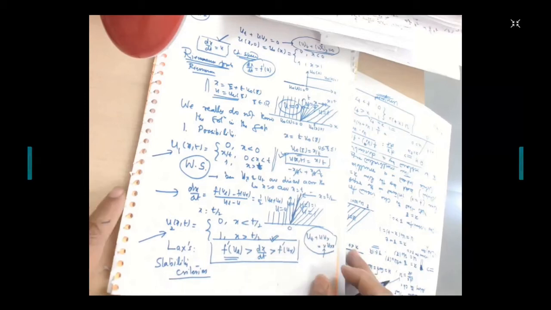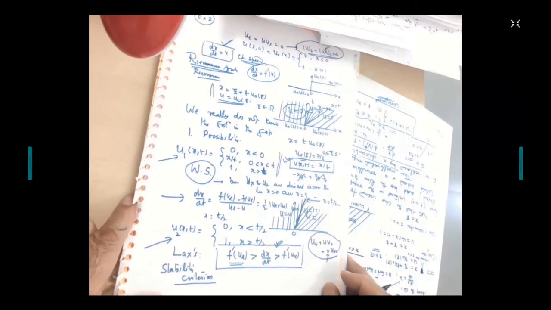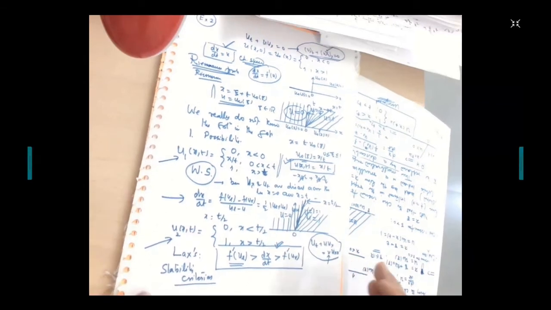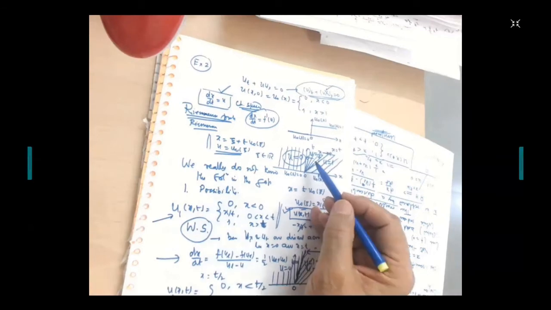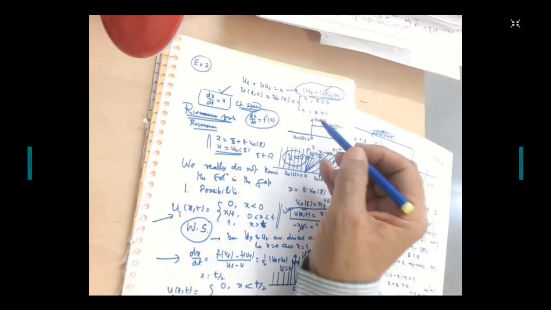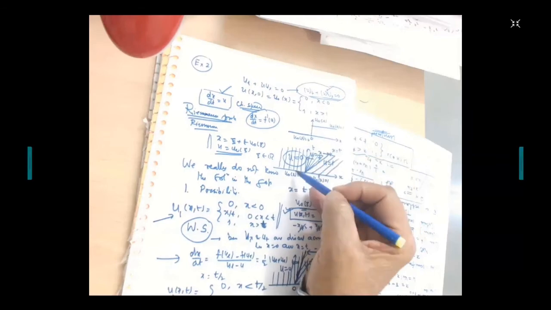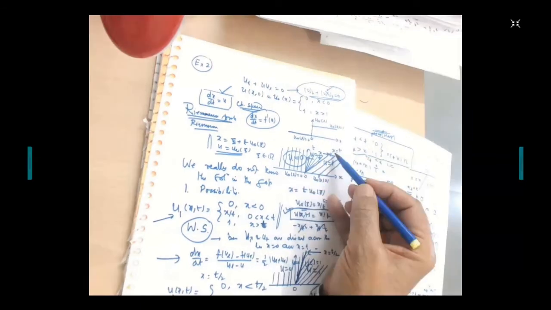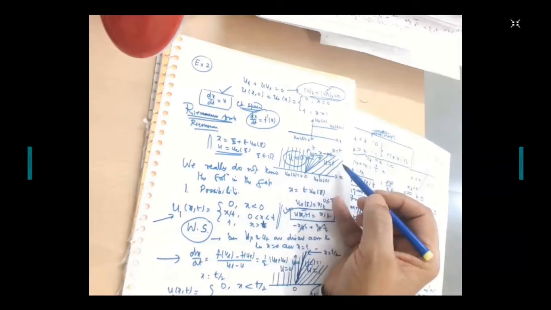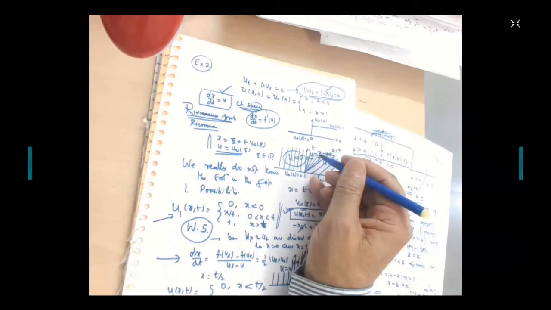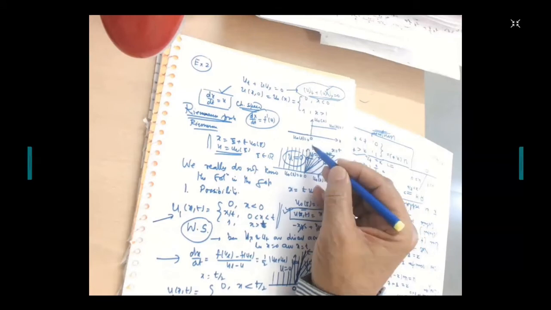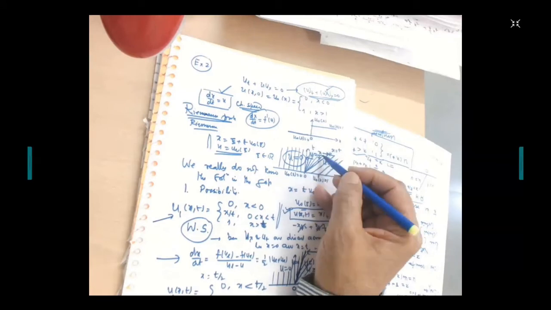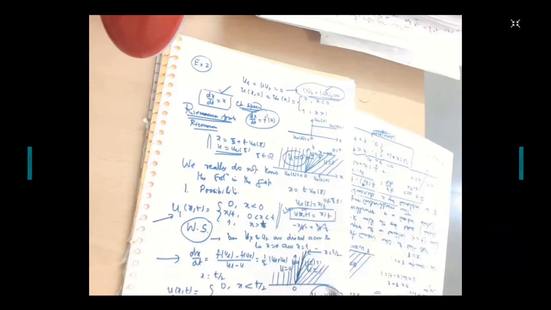No, u2 is not the correct solution. Why? It is very clear here, because if you look at the problem, these characteristics do not intersect. Here the characteristics are vertical lines, here they are inclined towards the right, and they never intersect. There are two possibilities: either you take characteristics emanating from 0, so they do not intersect, or this is the second possibility.